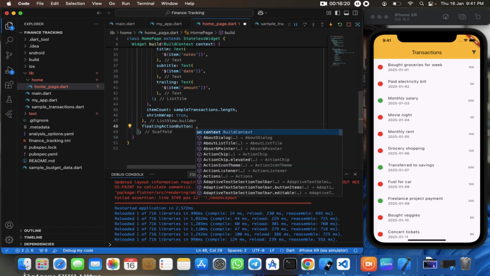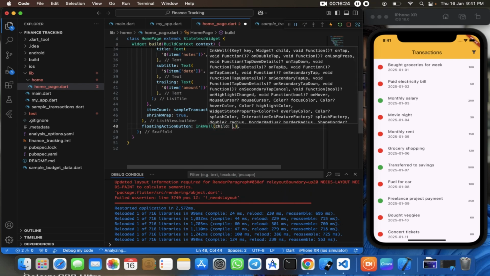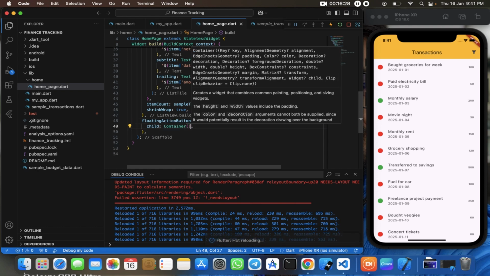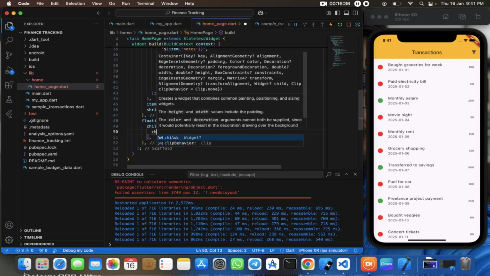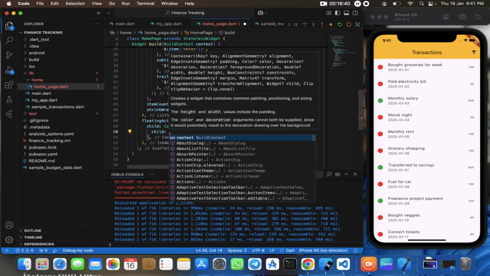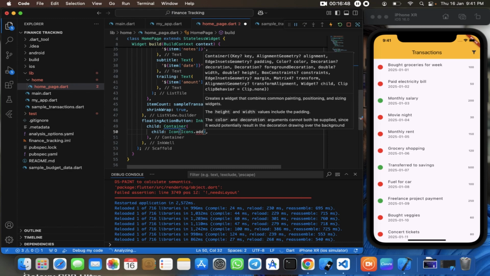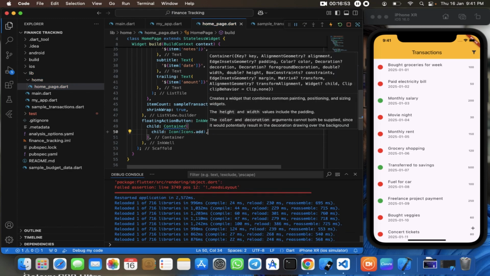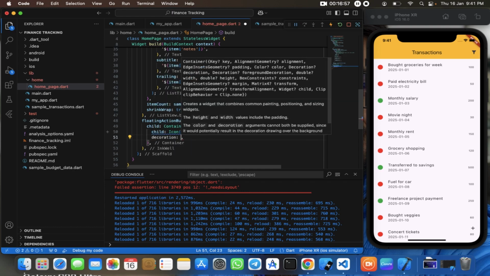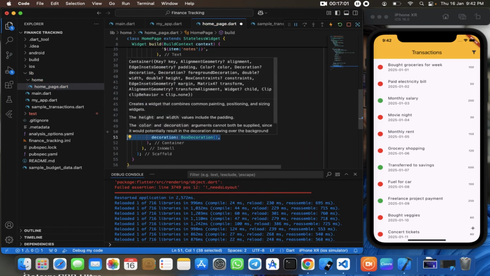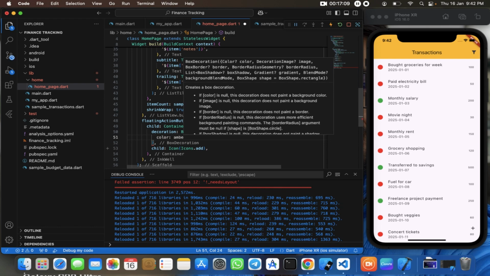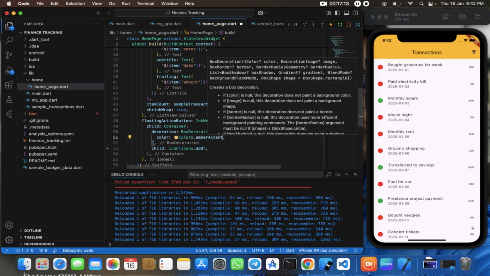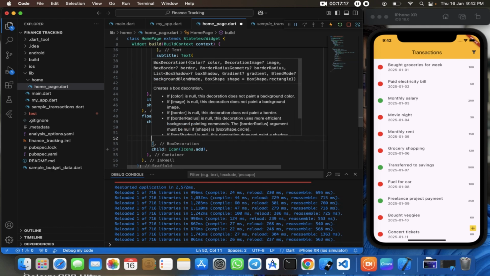We can have an InkWell which will have a child of Container, and it will have a child, suppose Icons.add, and a BoxDecoration. For the color we can use the same as we defined above, but we'll define some other properties.